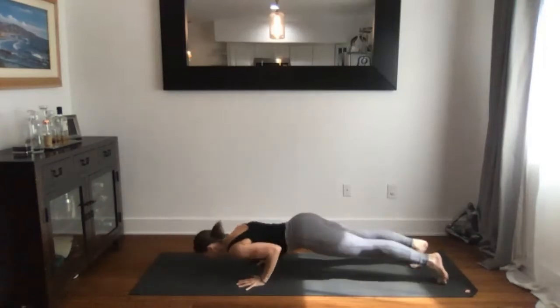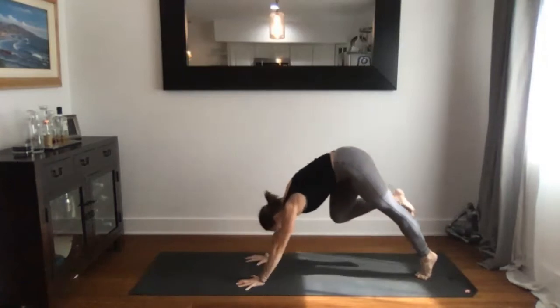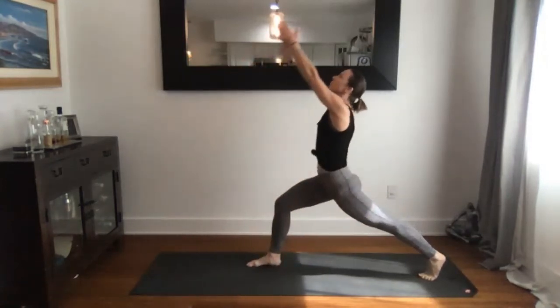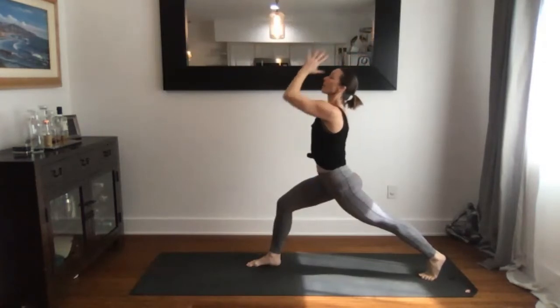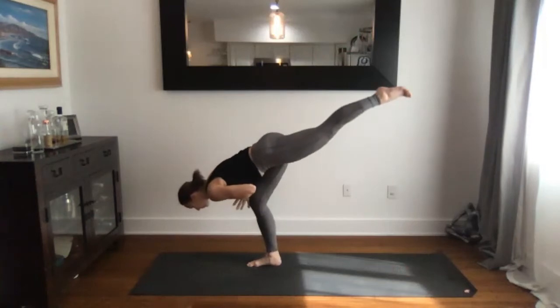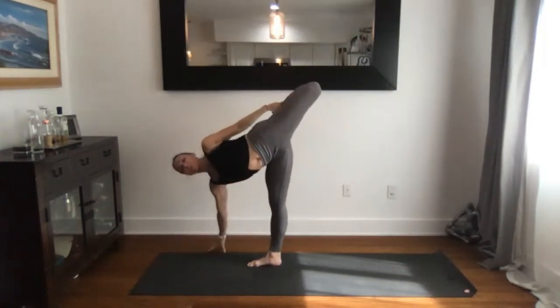chaturanga. Up dog on the balls of the feet. Right knee to chest. Place your foot forward, round number 2. Crescent, inhale. Exhale, hands to heart. Tip over, lift up. And then right hand down. Open up, half moon, any version.